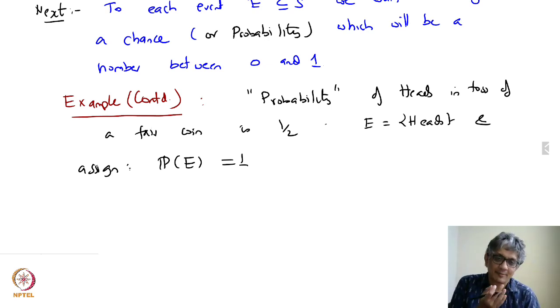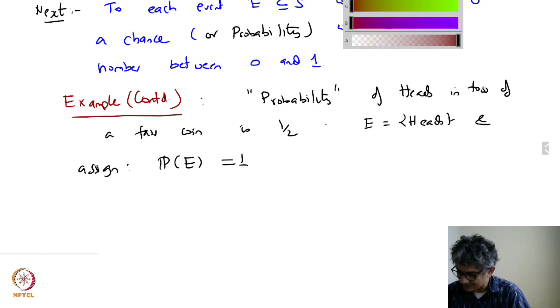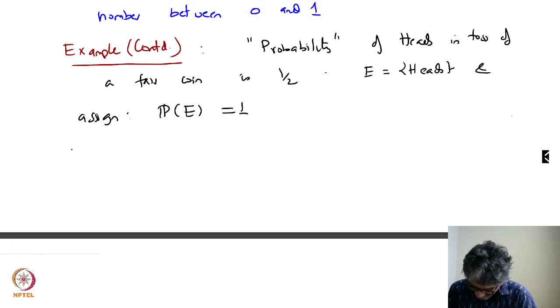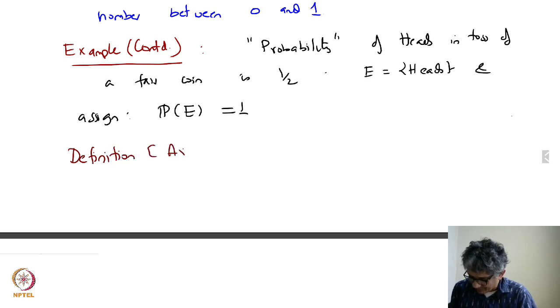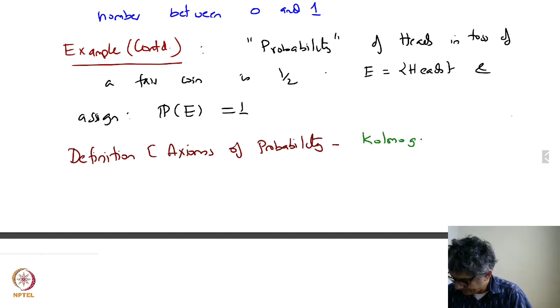But one has to define this sort of setup. You can't go to every event and every experiment and do it separately. One has to have a formal definition of what we mean by a probability. So these are given by a set of axioms, which I will write down now as the concluding part of the framework. So let me write the definition. These are called the axioms of probability. And even though these were around for quite some time, this formal notation that we're going to use was given by a famous probabilist called Kolmogorov, which is what we will describe.